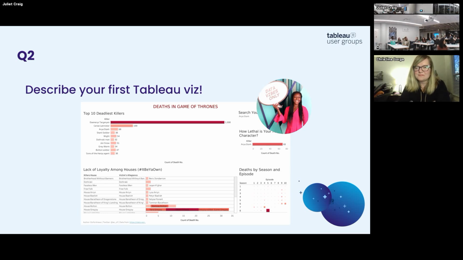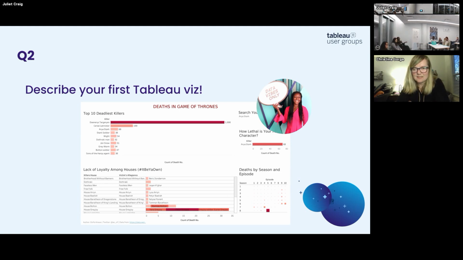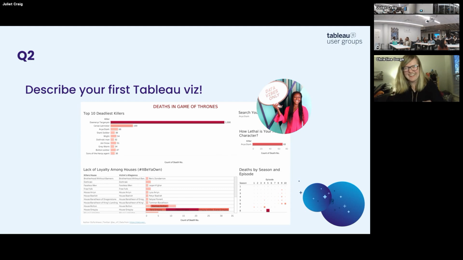And I remember back in the day, they used to do viz reviews. So basically you would submit your viz to get reviewed, and then they'd give you feedback. And one of the feedback points was that the numbers were wrong. The data that I was using just doesn't make sense. That's really crazy because it's ugly and the numbers are wrong, so it's bringing nothing to the table.